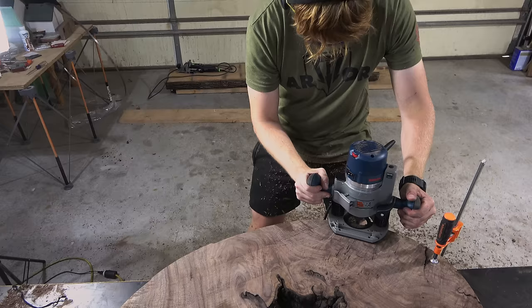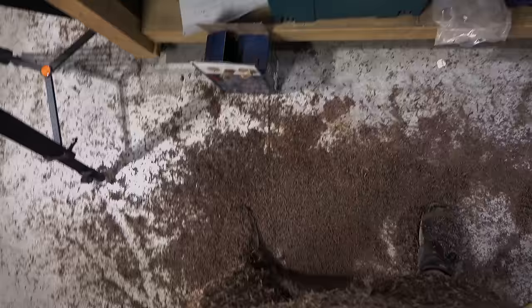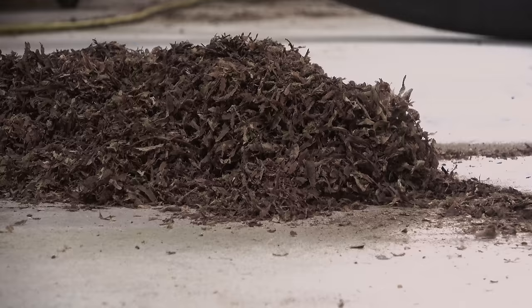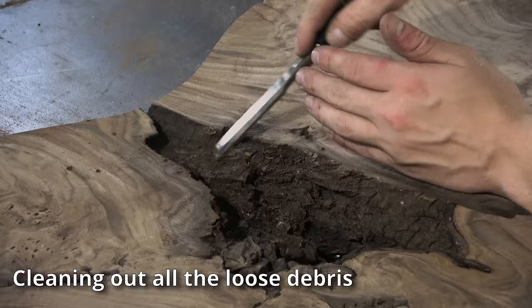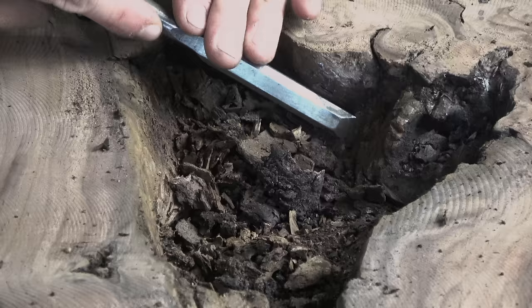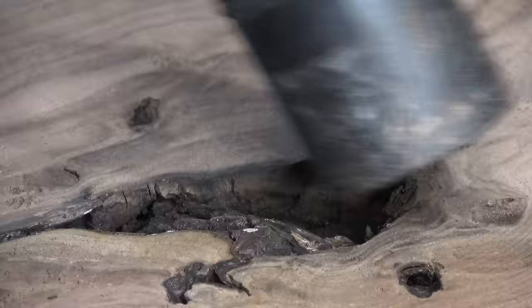Routing is always extra fun because it makes this brown confetti like you're having a little routing party — brown sawdust all over every inch of your clothes, especially when you have to clean it up all by yourself. So like I said, this slab is a clarwana burl slab that I had shipped in from California all the way to Pennsylvania, because sadly we really don't get too much lumber with this crazy grain structure and wild colors. I've heard this may be because the water in rivers and creeks out in California contain a lot of minerals from mountain snow runoff during the spring, giving trees nearby a higher chance to contain that wild figure and color.